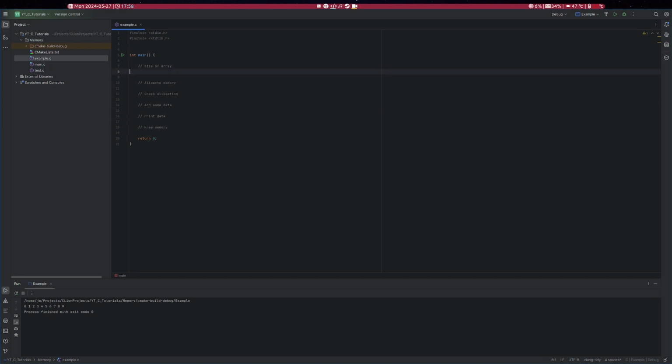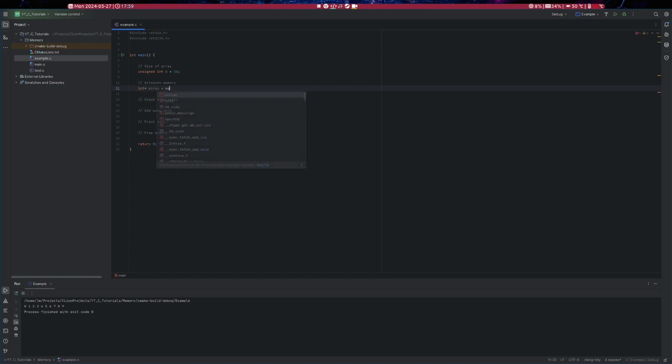Let's define the size of array, like 10, unsigned. First we use the malloc function. For calloc it's the same code, but we change some parameters. Okay.